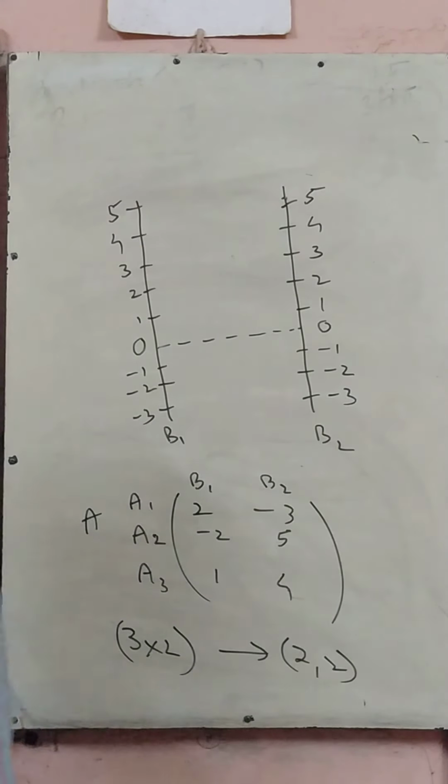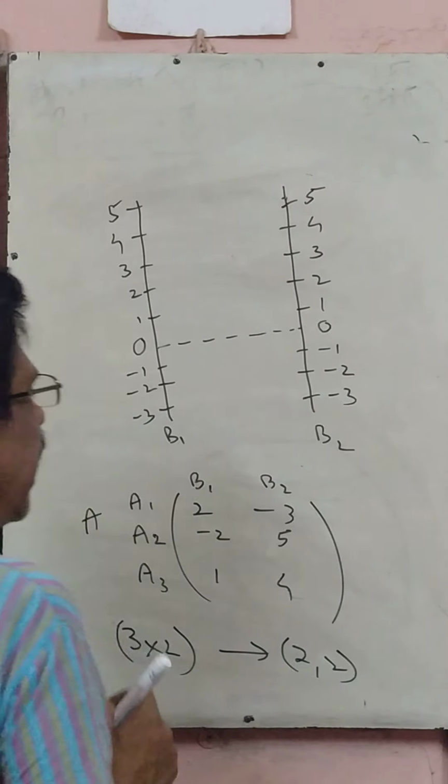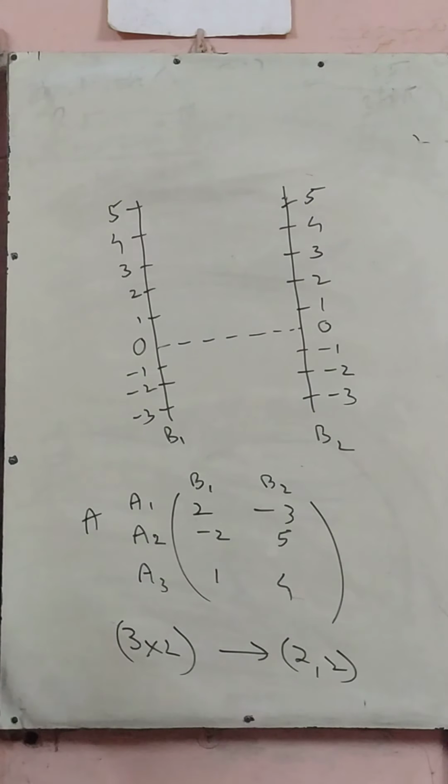Now what you do? First thing, A1: 2, minus 3. So it will be the line for A1, the strategy line for A1. Now we are not seeing the B strategy line, we are now seeing the A strategy line. In the previous case, we had drawn the A1, A2 axes and were drawing the strategies for B. Now it will be the other way. B1, B2 are already fixed. I have to draw the lines for the strategies of A. A1 on the axis B1 will be 2, and on B2 it is minus 3.